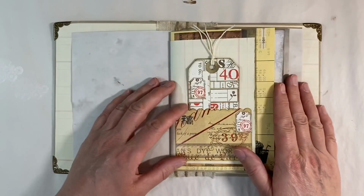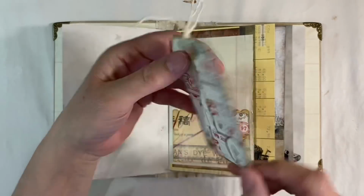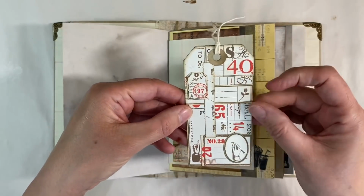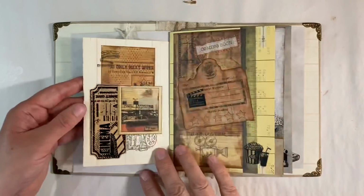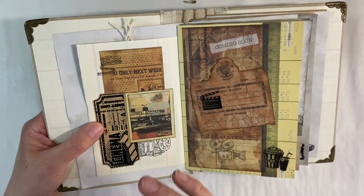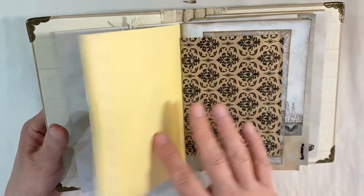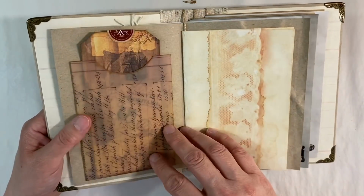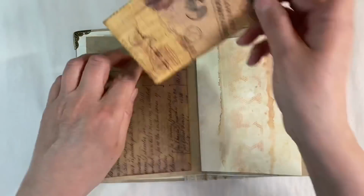Let me show you my pages that I've done today. I love this little pocket here with this red and white tag. Isn't that just cute? And it may well be that I find a perfect red focal image that I might be able to use in one of the future boxes, but I just love that exactly as it is for the time being. I think the cinema pages are really cute. That focal image from that little booklet was perfect. It just reminds me of a vintage action movie. I've still got to do something with that page there. This is the spread I did with the December vintage box, and then of course this was the other page I did today with the vellum little pocket. Love how that turned out.